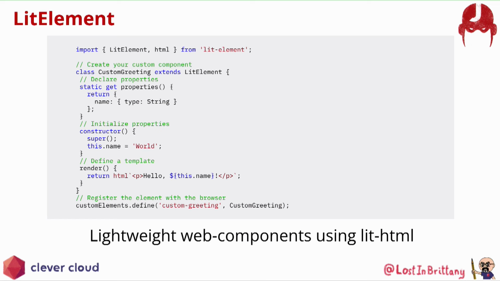The render function will be called every time the property changes, and only then. So you are going to have a very efficient rendering that only changes the part of the DOM tree that has changed, not the whole DOM tree of the component. It is lightning fast. For that, it uses this helper function. So my element is going to say hello and the value of name. And if the value of name changes, the look will change.